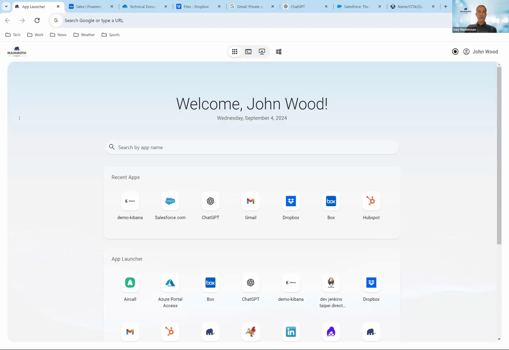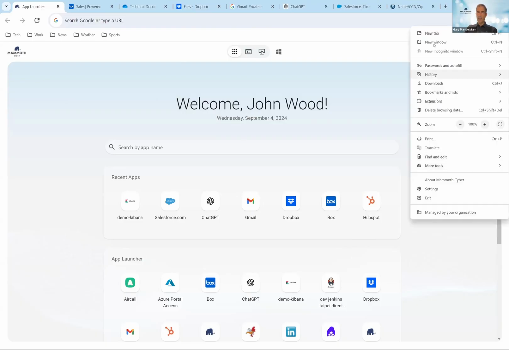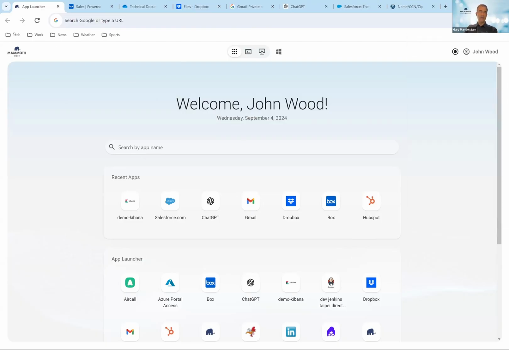At any rate, when I first open a tab in the browser, once I go through that authentication, I see a pretty simple layout here. As you can tell, it looks really just like regular Chrome. All standard menu items. You've got bookmarks across the top. Again, it can be branded.